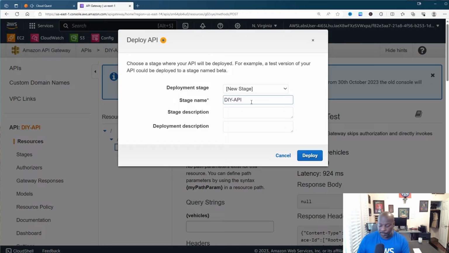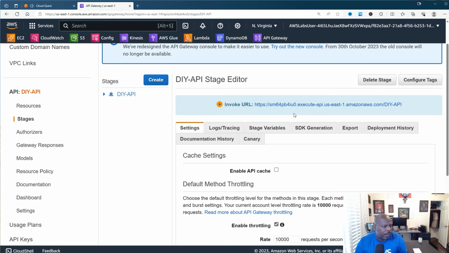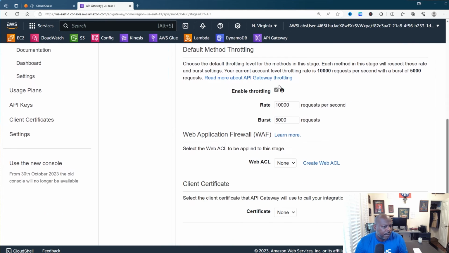That's our deployment stage. Stage description: complete, and then deployment for CX. CX is an abbreviation for customer, okay? So there we go, let's deploy that. All right, cool. This is our URL here.